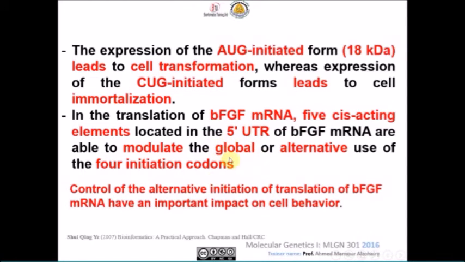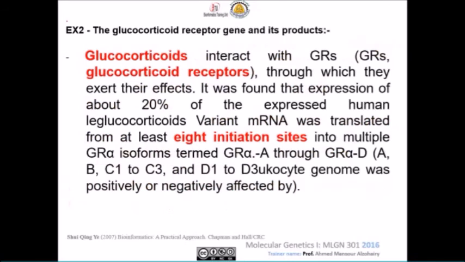Global means the total length, the full length translation of the messenger RNA, and alternative means not the full length of the messenger RNA. So here the control of the alternative initiation of translation of bFGF messenger RNA has an important impact on cell behavior. This means that these isoforms can affect the cell behavior.